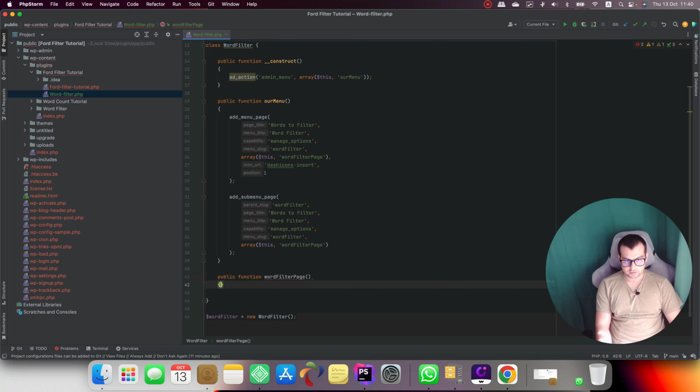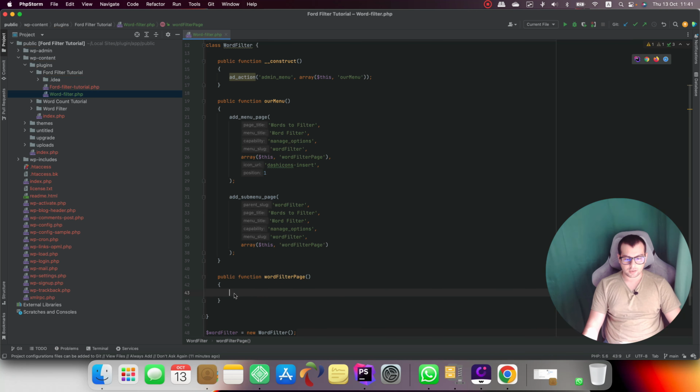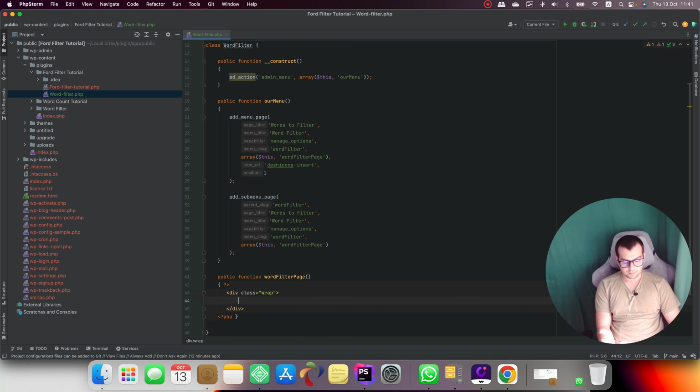No arguments in here, and I'm gonna put HTML in here, so I'm gonna close PHP after opening tag, and reopen it and restart PHP right on the closing semicolons. And what I am gonna have is, first, a div with the class of wrap, and inside wrap I am gonna have an h1 text calling it word filter.